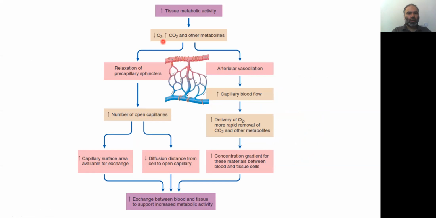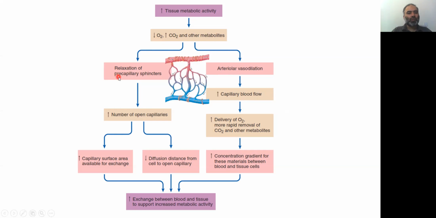So, for example, this is a muscle where you have just started to exercise, and there is increased metabolic activity. So the demand for oxygen is there, and the existing oxygen is low, and the carbon dioxide that you're now producing in this muscle is more, and other metabolites, which are waste products, are more now. Okay, so what do you do with this situation? You need oxygen, and you need carbon dioxide and other metabolites to be removed from these tissues. So you need something to change now. How does the microcirculation change? I'm not talking about what happens to the heart or the big arteries. We are now talking about the microcirculation.